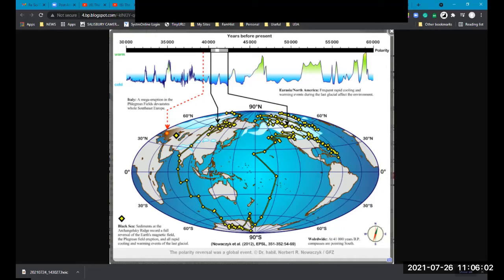Perhaps it's not the polarity. It says polarity reversal was a global event at the bottom. Perhaps this map isn't showing what I thought it was showing. Well, perhaps it's just showing the temperature change when the magnetic pole changes. Maybe, yes. Oh well, it's not worth looking at that map, I don't think, to be honest.